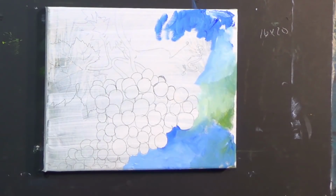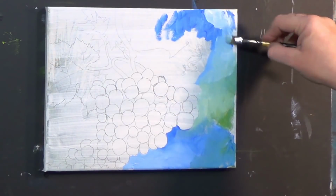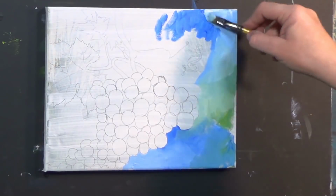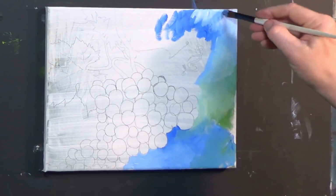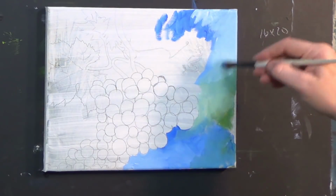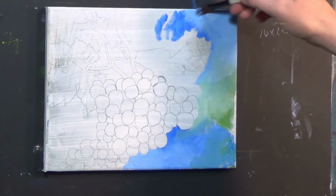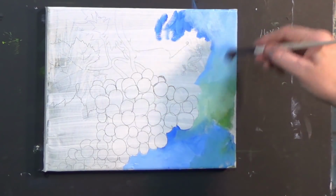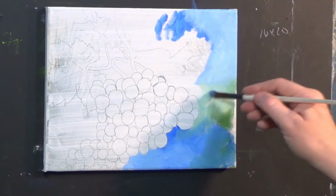Let's get a little bit more light up in this corner. Now, as I said before, if you use a lot of white, you're going to find that your painting can be looking a little bit chalky, but if that's the effect you want, then it's okay. Some people don't like that effect, but I'm trying to get this to look like a watercolor type of background, like as if the paint is soaked into the paper.